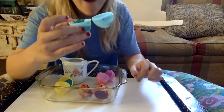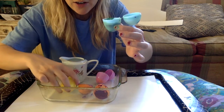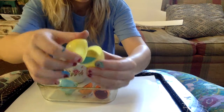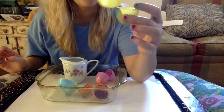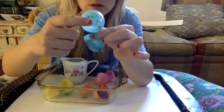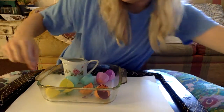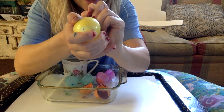So what you're gonna need is a big piece of paper — know you're gonna get messy — and these eggs, these hunting eggs. You can open them, fill with paint, and close them. I have about this much paint in mine, and I'm realizing this paint is really thick. You'll also notice on the bottom there are holes. These holes can be a little small, so I used a fork to poke at them to make the holes a little bigger — you can also use a pen.